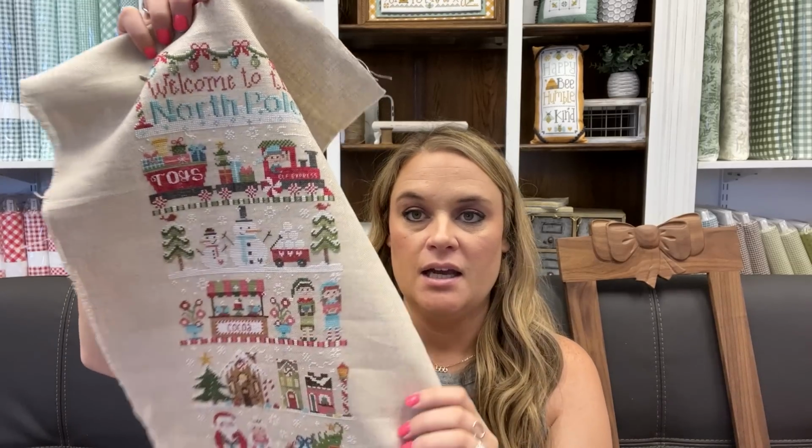Especially your white. There is a lot of white in the stitch, and as you can see on the linen, it is very much lighter, which I actually adore how muted this is. It's not super bright and in your face, but I also love the brightness. So really, whatever floats your boat, your piece is going to look beautiful no matter what.